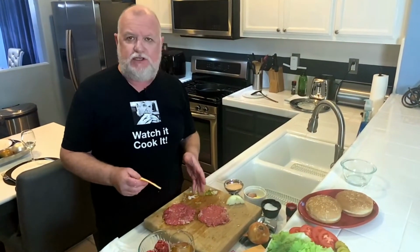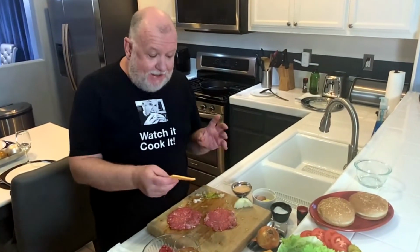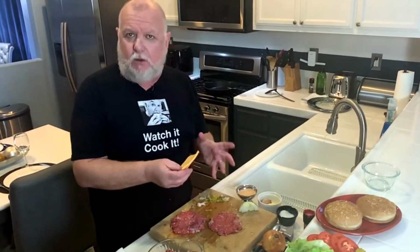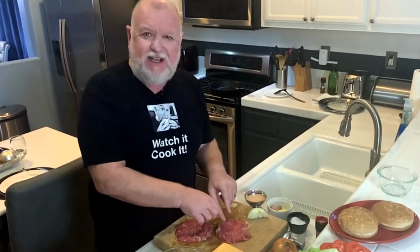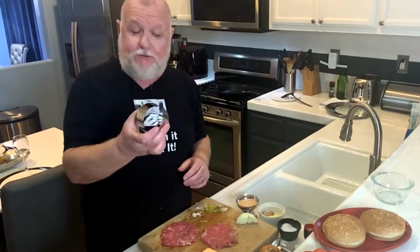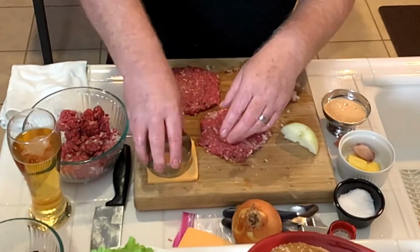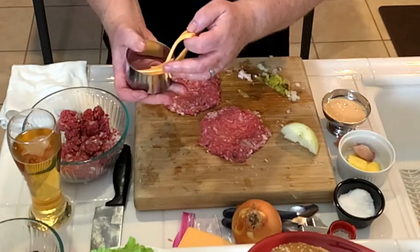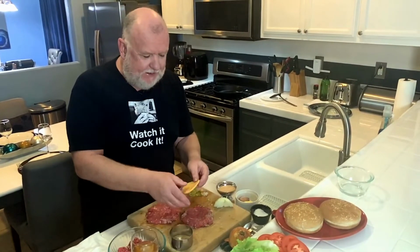You can put whatever cheese you want. The American cheese just seems to melt down just fine and it can be left pretty much whole. Don't have to dice this up. But what we do want to do is make sure it's just in the center, and you'll see why in a second. That's what we use this ring for, is just to go here and make a cut so that these are essentially round pieces of American cheese, which will fit just perfectly in the center.